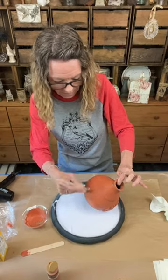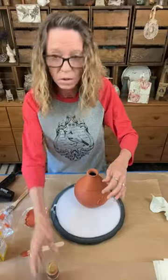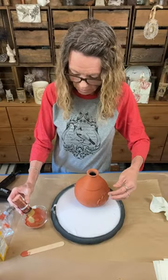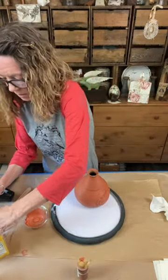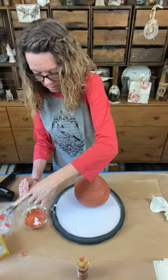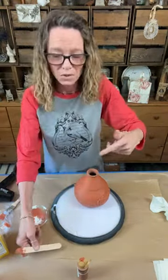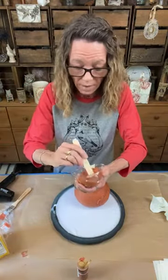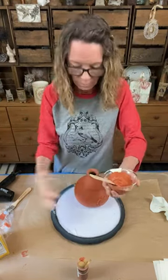This will come alive when we add the white wax. If you don't have white wax or don't like the white wax look, you can use flour - you're supposed to use the flour when your paint is a little bit damp so you can kind of move it around. If you forget or you didn't do it when it was wet, maybe you could just mist your piece with a mister bottle and then add the flour. Not wet it, because it's flour - you don't want it to turn into something yucky. You want it to have some movement, not just a big blob of flour.